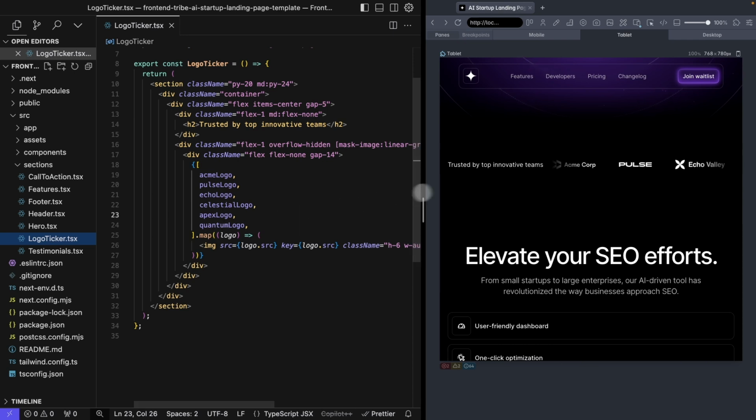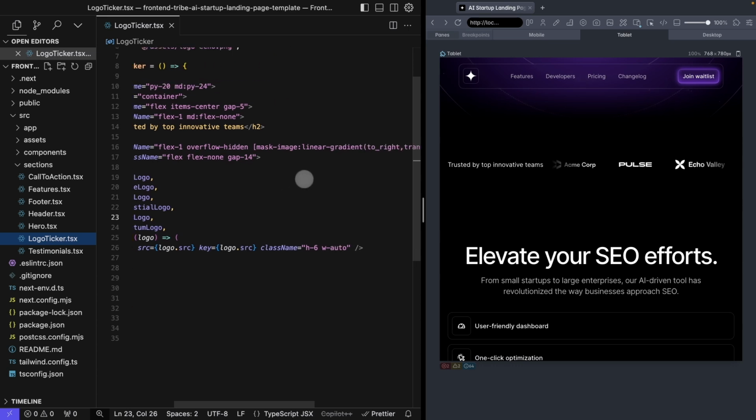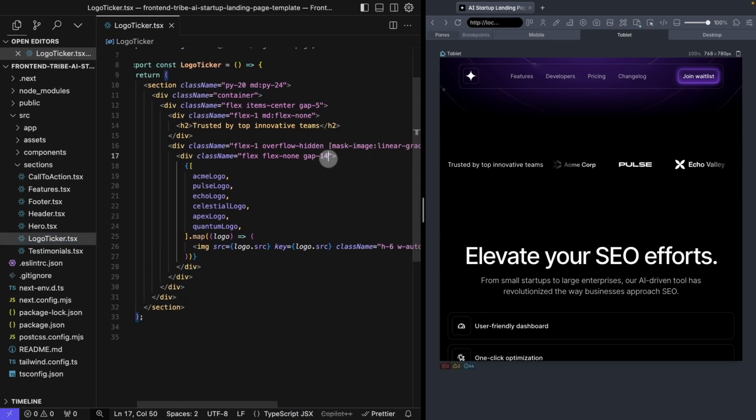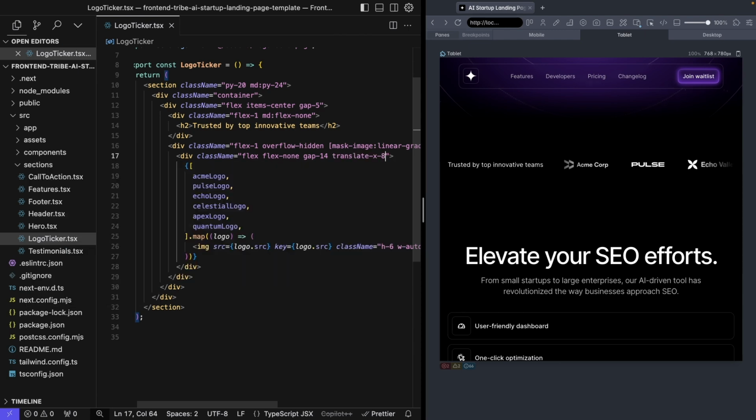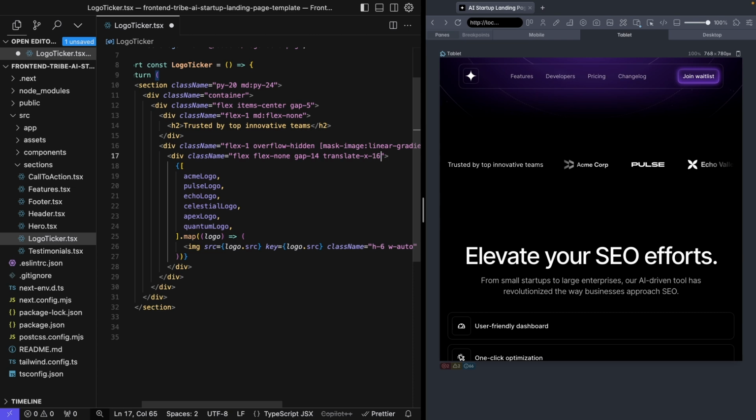So the first thing we're going to need to think about is we want these logos to transition from the left position that they're in right now to the right. But of course, if we were to move these over right now, it wouldn't work all that well. And let's demonstrate this real quick. We're going to say translate X 8, and we can see that the logos start to move over, and let's go up to 16, and then to 20, and then to 40. And we can see that the logos continue to move over, but of course there's no logos to follow them behind to ensure that we have an infinite scroll animation.